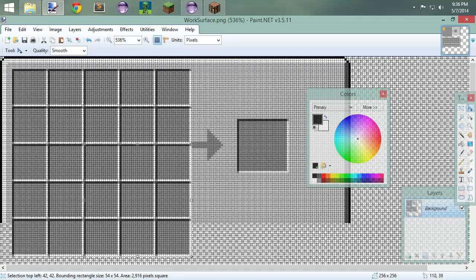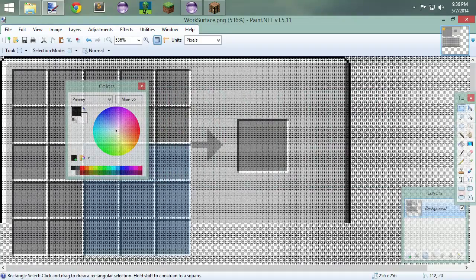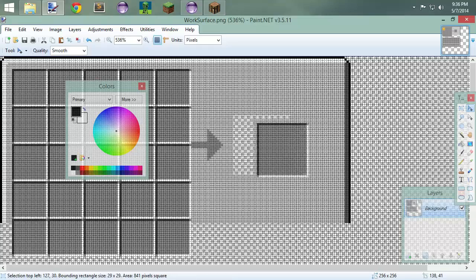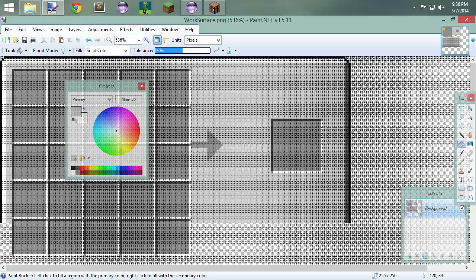Now I kind of overdid this one a little bit. So what we'll do is move this one over to there. We'll use our dropper tool to pick up that color of gray, and then we'll fill that in right there.